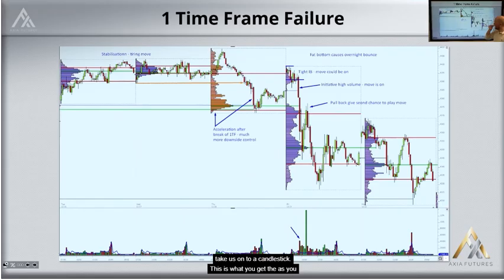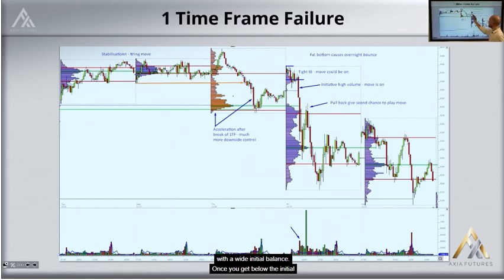So you take this onto a candlestick, this is what you get. There's your false break and the grind down. You get, again, a fat bottom profile, which is what causes the overnight gap up, but this does not then keep going to the upside. You get a tight initial balance, so straight away you're stacking the info, you get tight initial balance, perfect. This is good for a break, not like the last one with a wide initial balance.